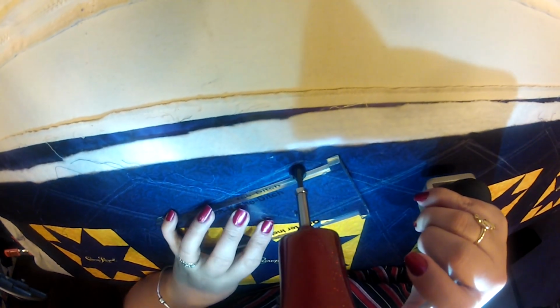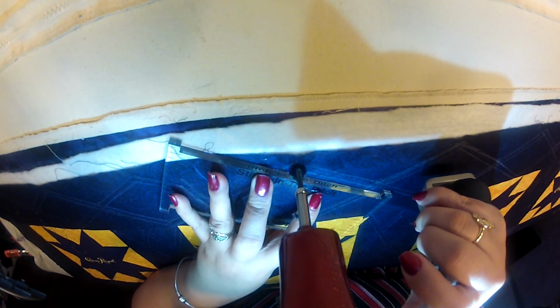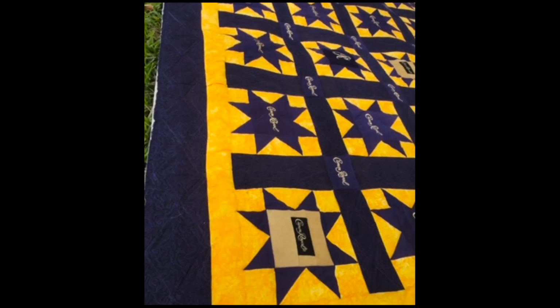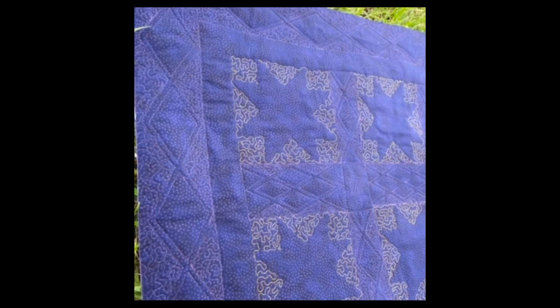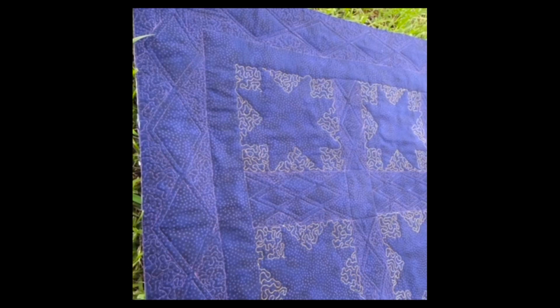Sometimes custom quilting, there's a lot of stops and starts, and it's not the funnest, but you know, if you want that detail, you gotta stop and start. But I just wanted to showcase how beautiful just simple meandering and line work can really showcase a quilt. And it's not fancy pants quilting, it's just lines, and it's just meandering, and it's beautiful.